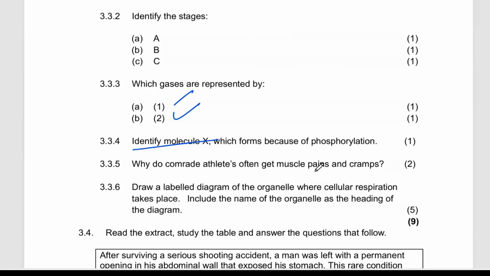Remember, anaerobic respiration is as a result of an incomplete processing of this glucose to break it down into carbon dioxide and ATP. You understand? But now, there is not enough oxygen. To do that completely, you require enough oxygen. It's like when you burn carbon in air, you produce carbon dioxide. But if you burn it without enough oxygen, you produce carbon monoxide. So carbon monoxide is lactic acid, and then carbon dioxide is what?